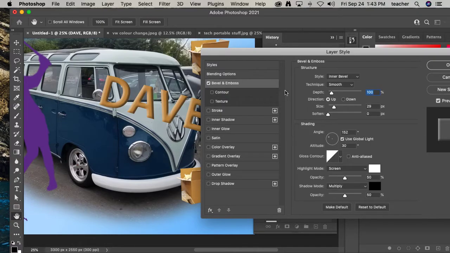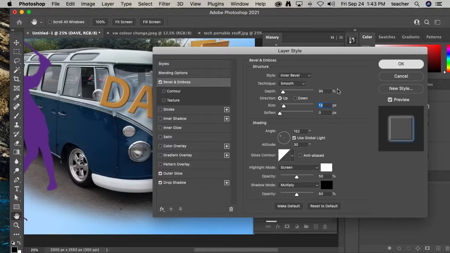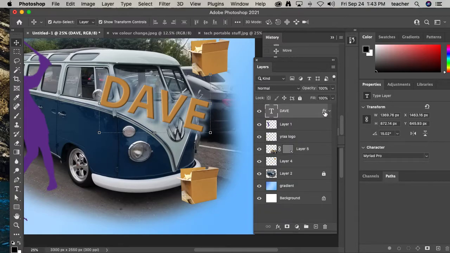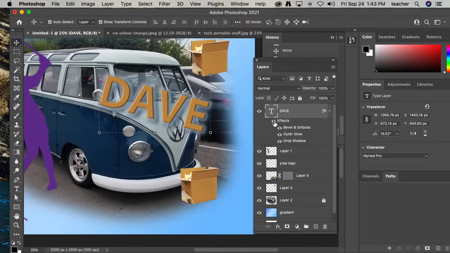You apply a bevel and emboss, you go in there, you play with the depth, the size of it, where it's subtle. And remember, you can also add multiple parameters to one element. So I can apply all these effects to it. Okay? I'm going to press OK. Note, the layer has its effects, has a drop down. It's telling you that there are special effects applied to it. You can remove them afterwards too by just clicking the eye. Or if you don't want to see what one does, you can do it instantly that way.